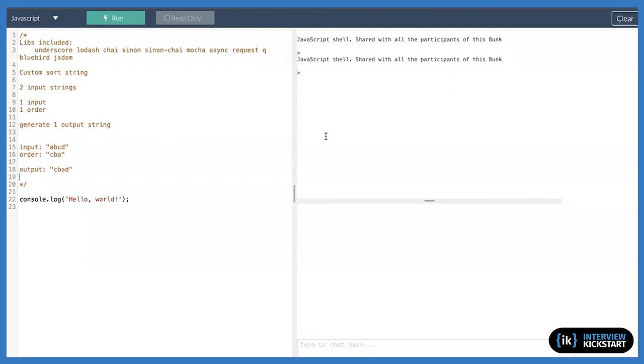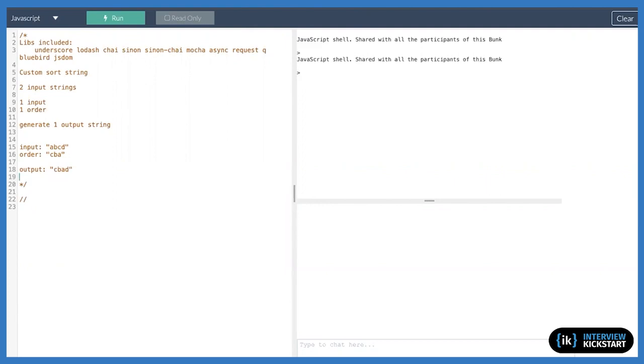So to understand, I'd start from what I would think is a very raw, brute force way, not necessarily going into any loops yet, but just the raw thinking. So let's say I have input A, B, C, D, but I'm supposed to search for the order. Let's say order starts with C, so I'm supposed to search the string based on the order, which is C. So in some ways, I would think of searching on every letter based on the order.